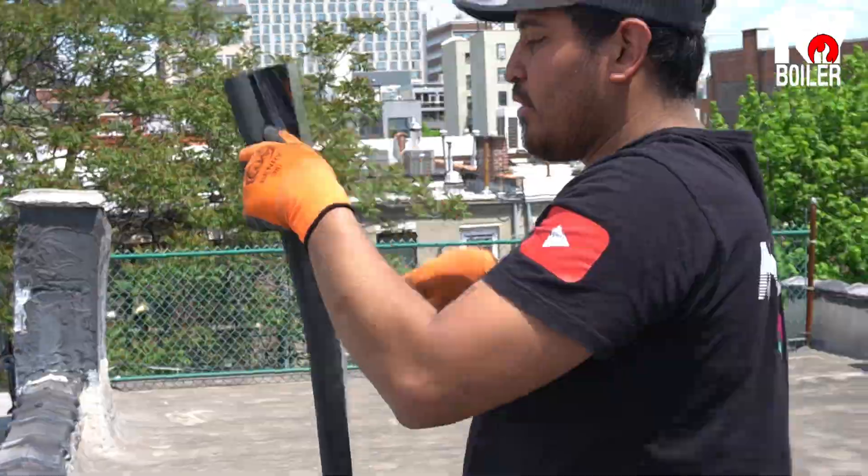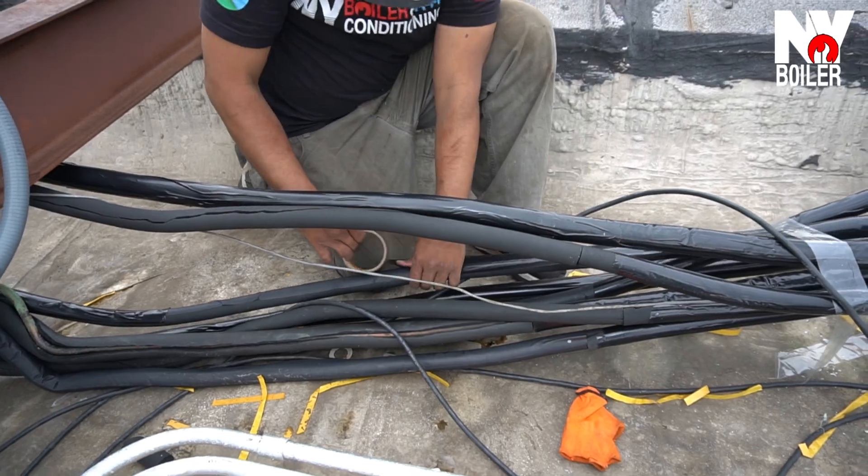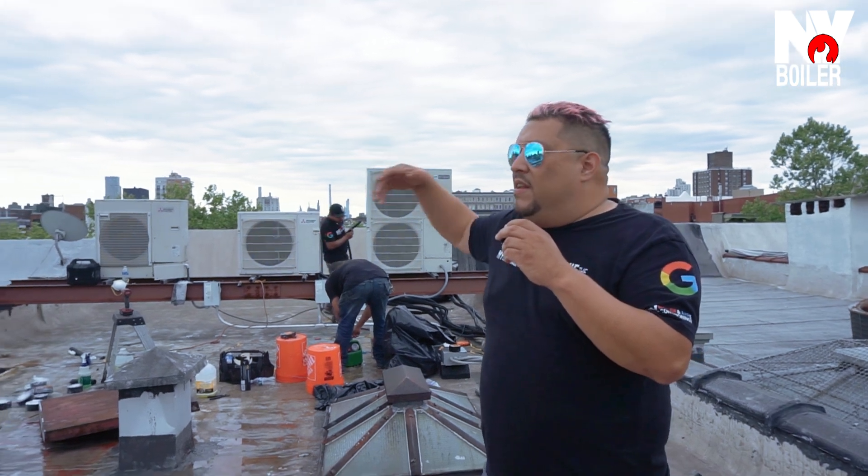Most importantly, guys, you've got to do your maintenance. The next thing we're doing is insulating the copper lines. They should be insulated — the reason there was no insulation before is because, being on the roof exposed to the sun every day, the rain, the outer elements, they deteriorate over time. We have to re-insulate them because the main reason is efficiency. You lose efficiency, especially on the suction line which gets cold — on a hot day you don't want to lose any efficiency, which we call heat loss. It's going to cost you money, and when that hot humid day hits and it's not performing well, part of the reason is because the pipes are not insulated.